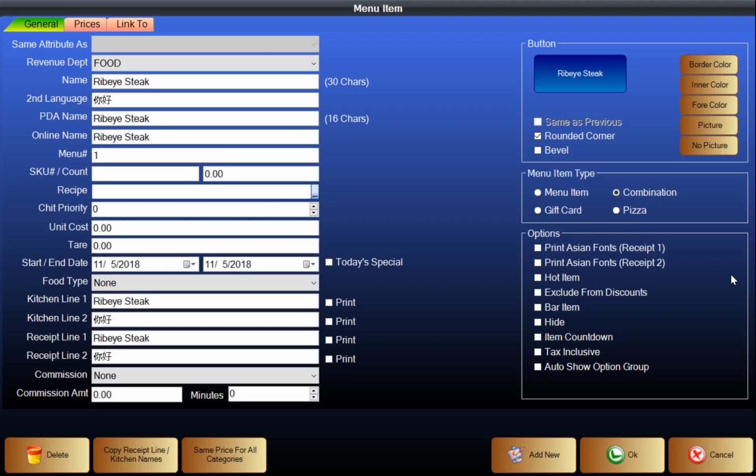A combination is like a combination package in a salon: when you click on it, it adds multiple services with one click. Same thing, a combination menu item will add multiple menu items with one click.